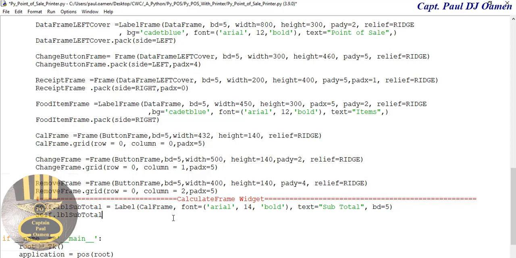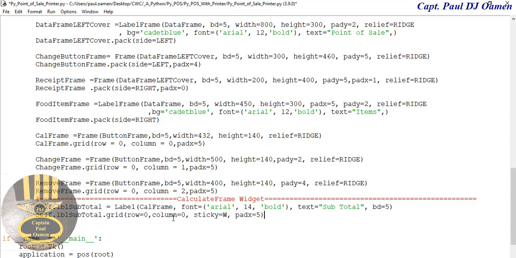Let's say dot grid. That is going to be row equals 0, comma, column equals 0 as well, and strictly west, comma, get it padded x, that would be 5, equals 5.